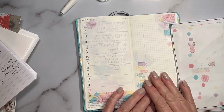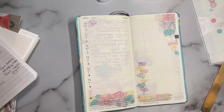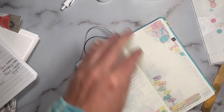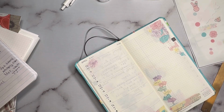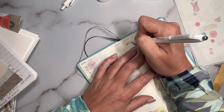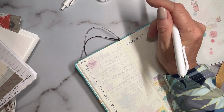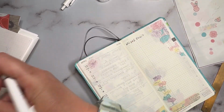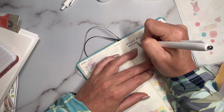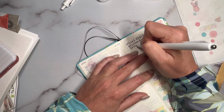I wanted to write a recipe here, so I think I'm going to write my mixed fruit recipe. Oh, wrong pen. Let me use the other one. So let me do mixed fruit. This was a salad I made for Easter as well. I just called it mixed fruit with lemon basil dressing. It was really, really good.